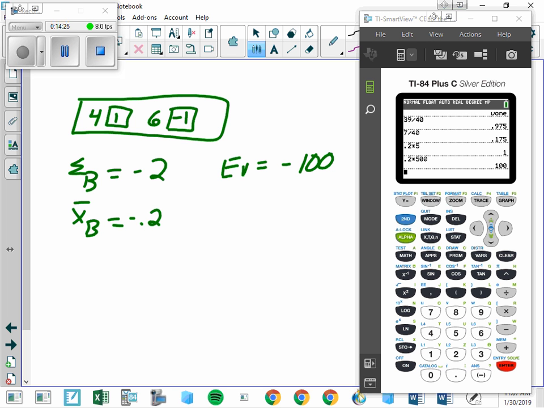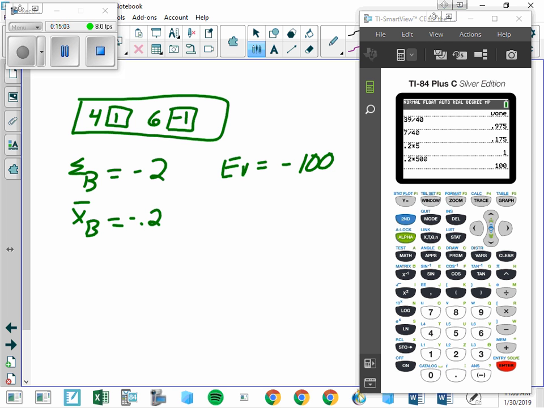Now, some people asked me, does this value have to be negative or positive? And the answer is, it doesn't matter. You can either look at it in how much you lose, or you could look at it as the casino, how much they win. And our answers are in percentages. So if you want to do them all positive or all negative, it's not going to matter, because when you do shade norm in the end, you're going to get the same percentages as long as you do everything correctly. So it doesn't matter how you set them up.